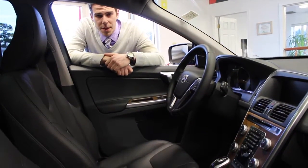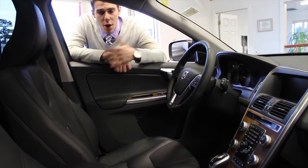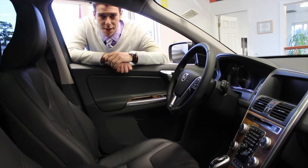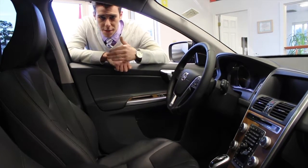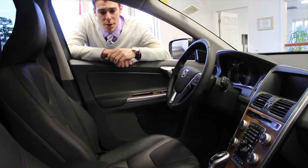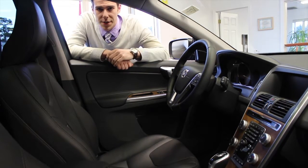I'm now going to show you the key differences between the XC60 Inscription interior and the XC60 Dynamic interior. We are now looking at the interior of the 2017 Inscription XC60. The things of note that will be different between the Inscription and the Dynamic will first be the seats. Notice the bolsters are more relaxed, as this is Volvo's comfort seat that we offer in the XC60.